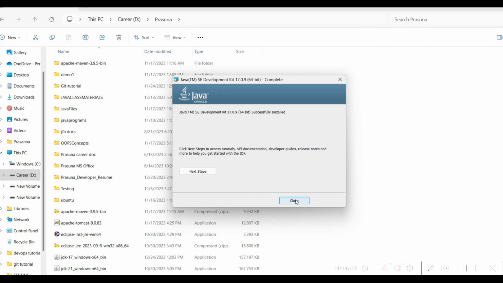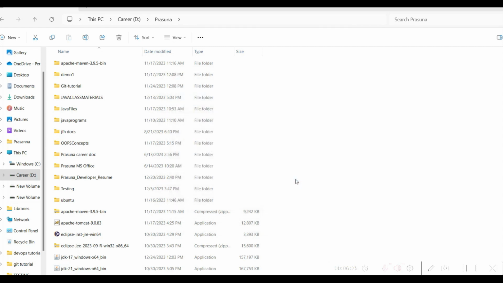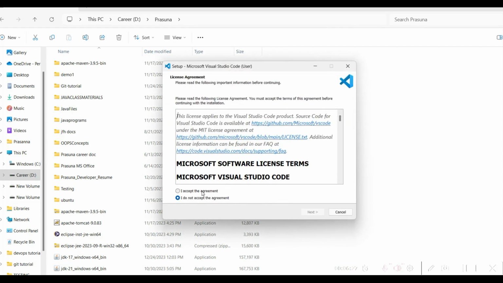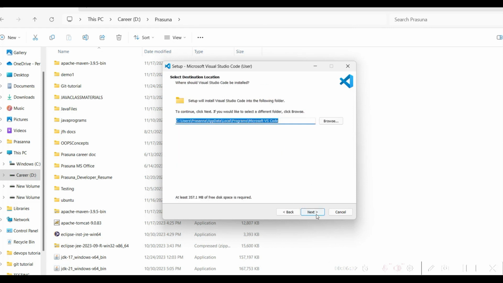Okay, so JDK is successfully installed. I'm trying to install Visual Studio.